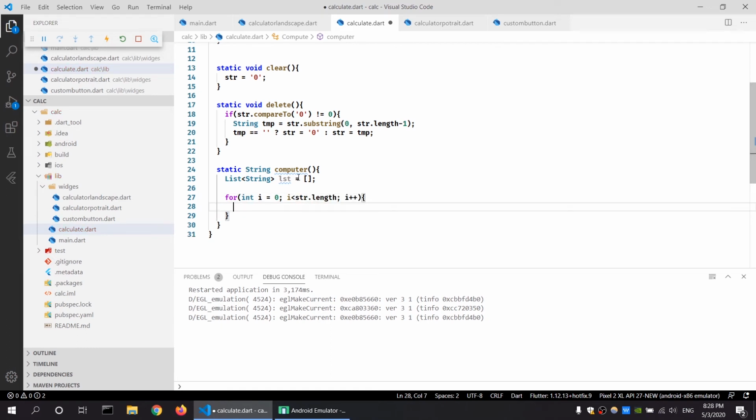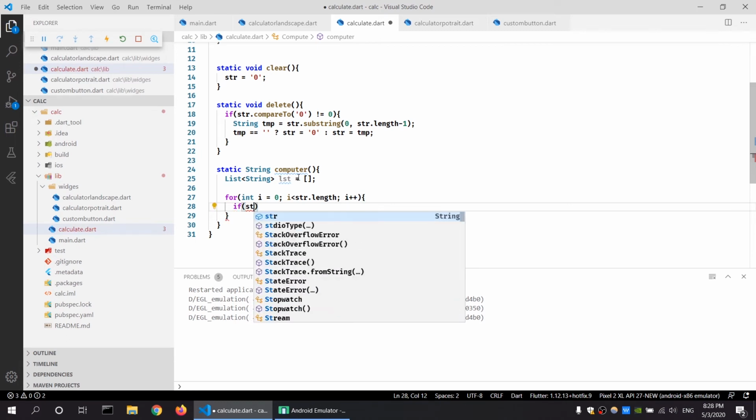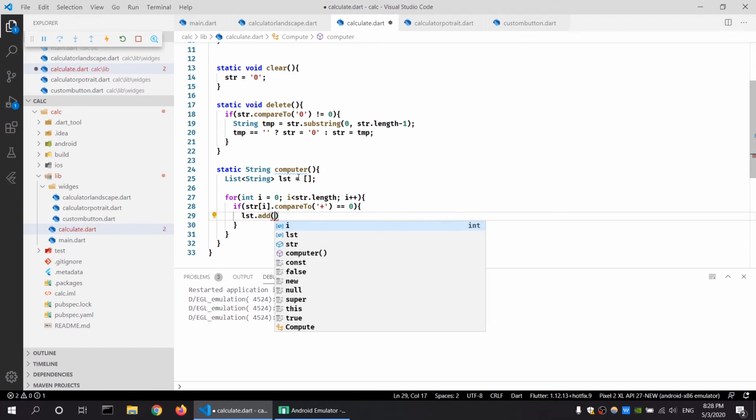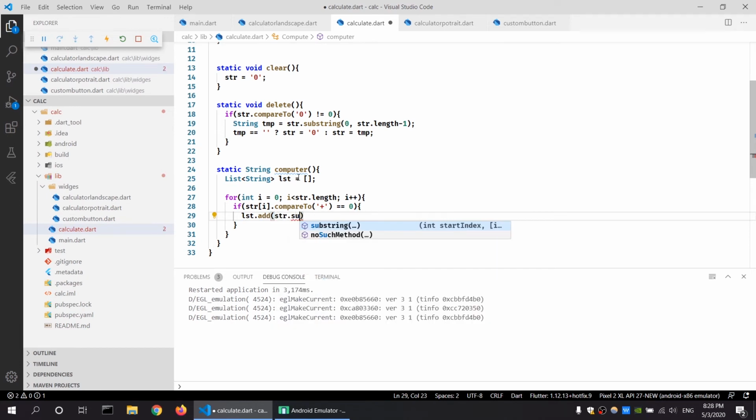Then I will need a condition here, an if condition. It will start from the string position i and compare if the character at that index position is a plus sign. If it is, it will add any value before this index position to the list, str.substring from.